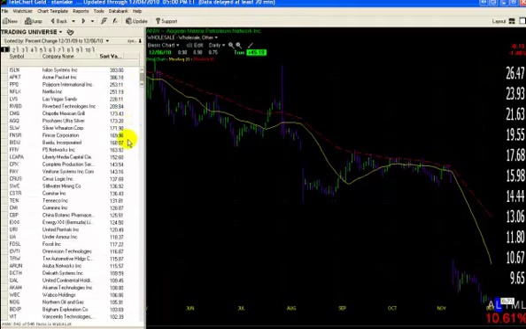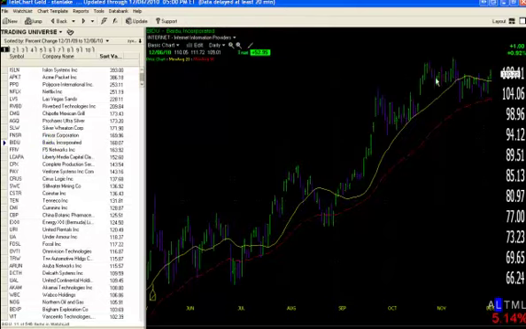So you can see that just by using this slider bar, you can see the strong performers at the top, the weak performers at the bottom, and you can suit yourself to whatever kind of trading that you're into. Like with me, like I said, I like to buy these strong stocks up here that maybe have had a little pullback, yet they have outperformed the S&P for the entire year. So anyway, that's Telechart. It's one of the sorts that I use.